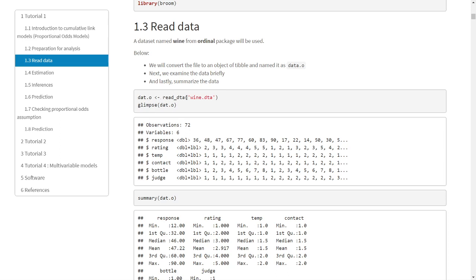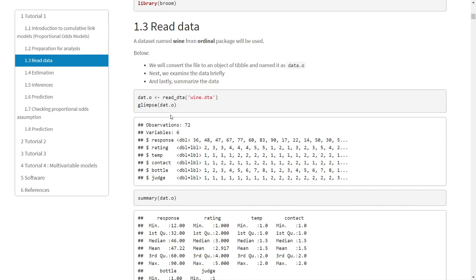The function read_dta comes from the haven package. Then you specify the dataset. The read_dta will read Stata data, and we will store this data as an object called dat.o.